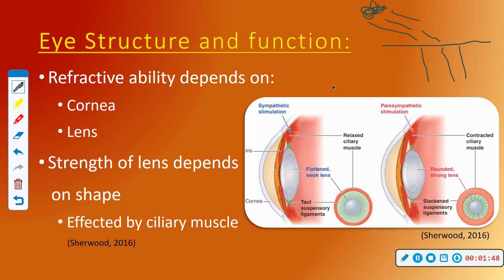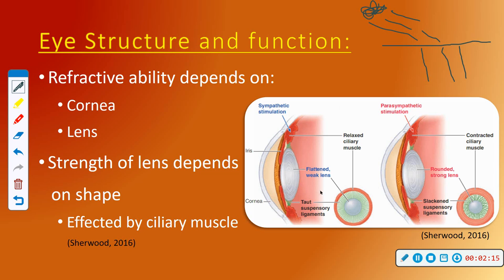So our lens and our cornea, they kind of work the same way. So their refractive ability, how that light moves through our lens and gets to the back of our eye where the retina is and where it can send that message to our brain, all of that is going to depend on how strong the lens is and how it is controlled by the ciliary muscle.